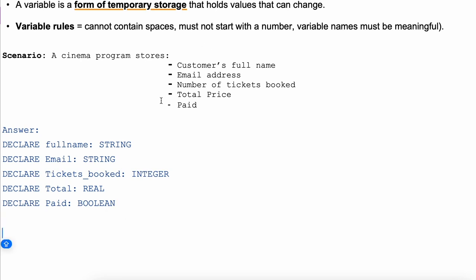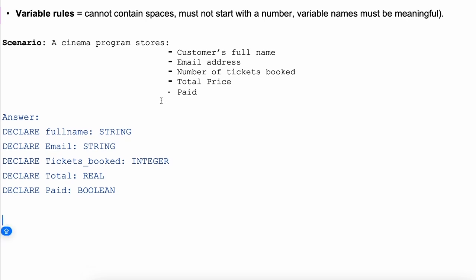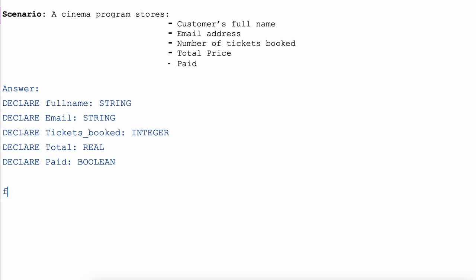The next task is to assign, or initialize rather, so giving these variables a value at the start of the program. Now in theory, the program is going to ask the customer, or the member of staff on the system, to input their name. So at this stage, we don't really know some of the values, and this is how we initialize. So full_name, and just with an arrow, this is how we do an arrow on the computer.